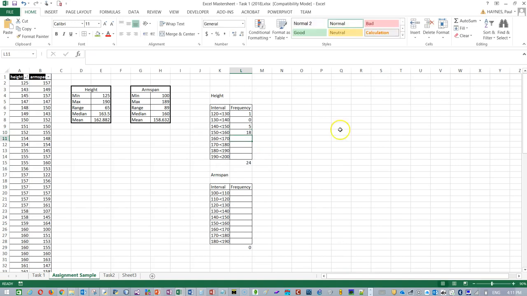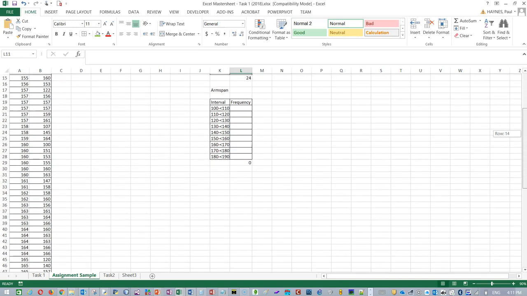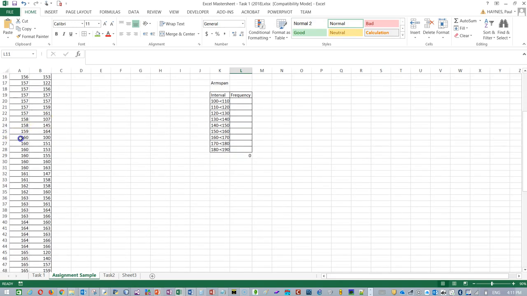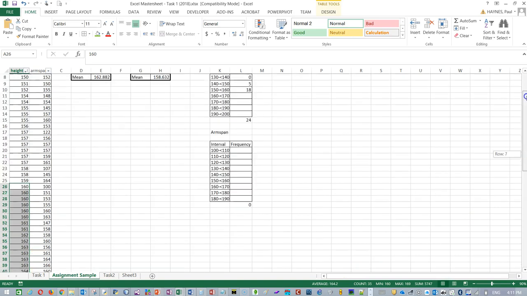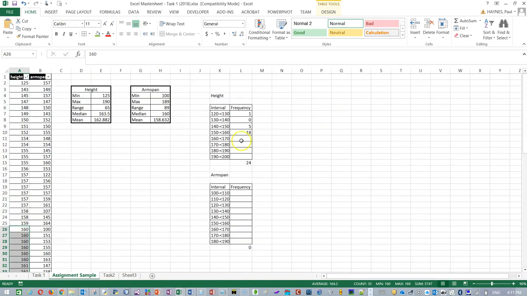So we'll just go through and fill in the rest of them fairly quickly. 160 to 170. I have a count of 35 of those. And then 170 to 180.